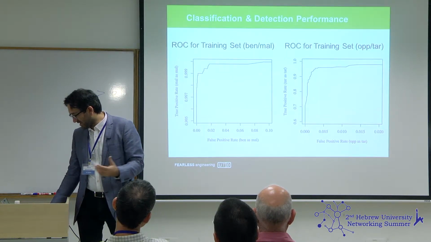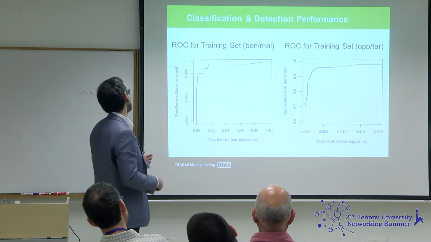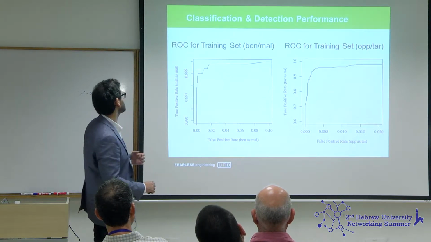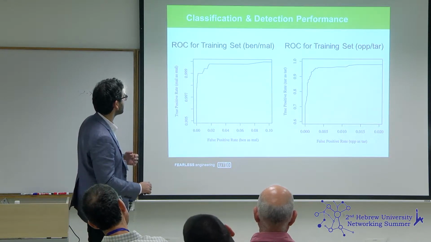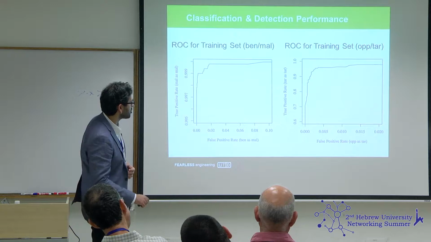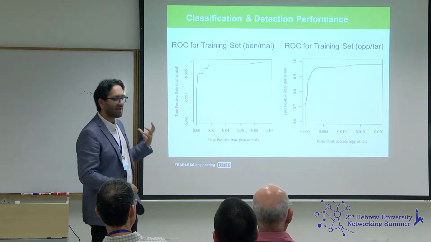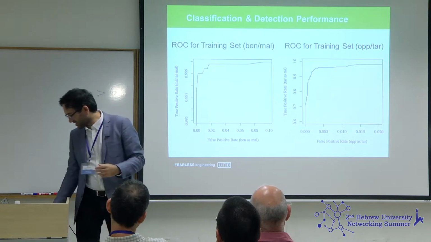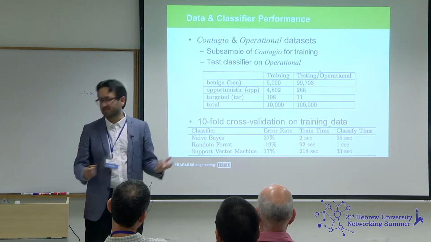Then they look at the false positive and false negative rates. As you see, the true positive rate, in other words, malware classified as malware, reaches 0.999. And they have false positive rates also very, very small compared to traditional methods. So they achieved fantastic success in applying a machine learning technique such as random forest to get super results.